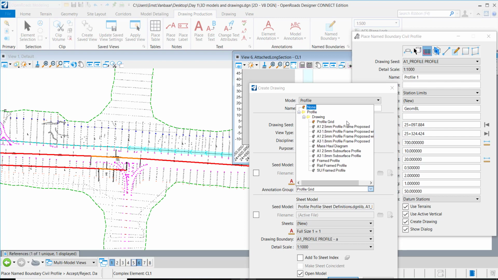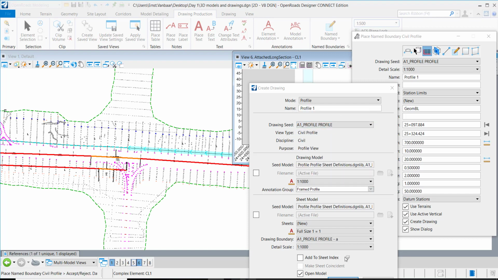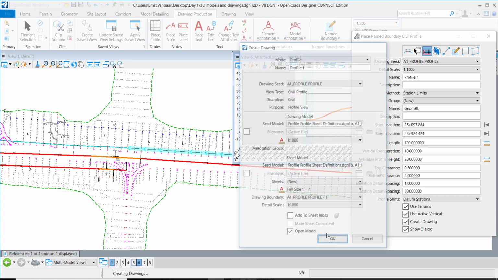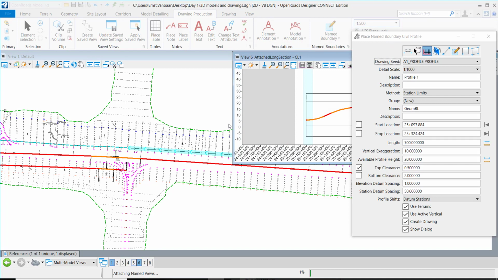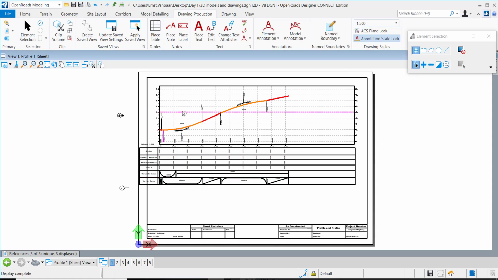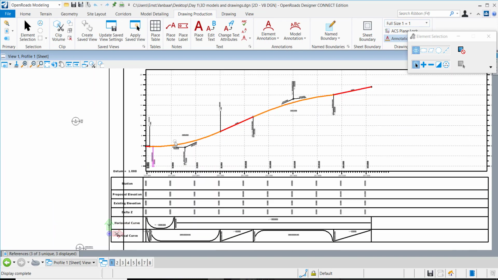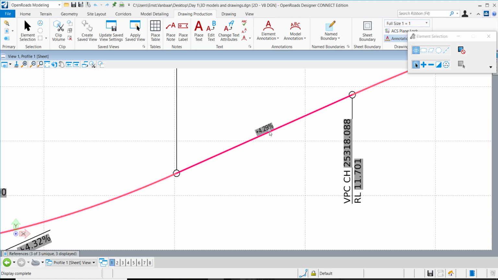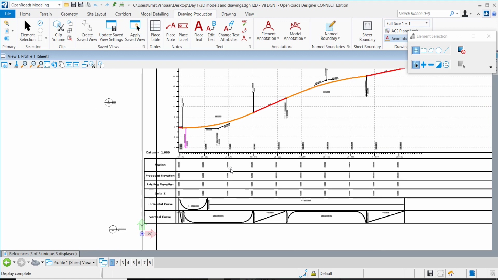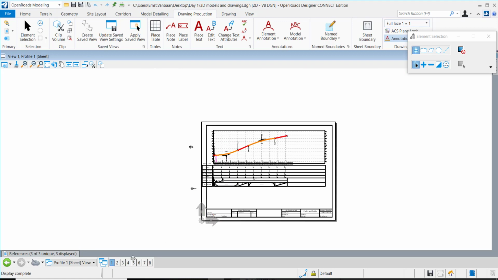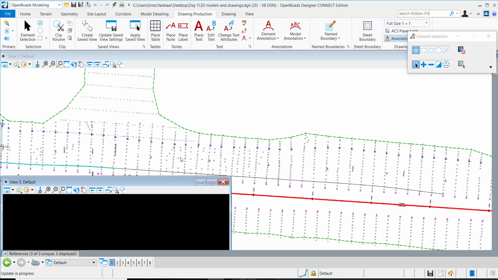Let me take the default one, French profile, and then press OK. What it's going to do now is create a new sheet for you and do the annotation. This comes directly from the reference file, which is great. So that's the step.